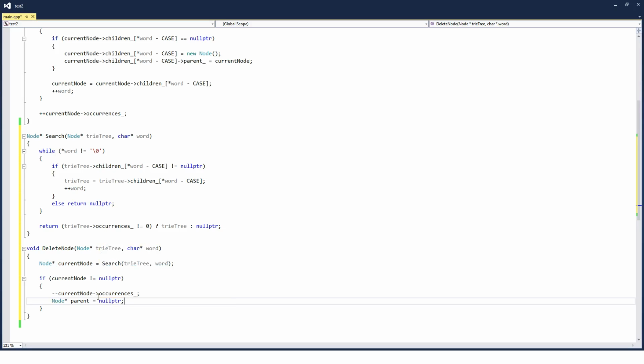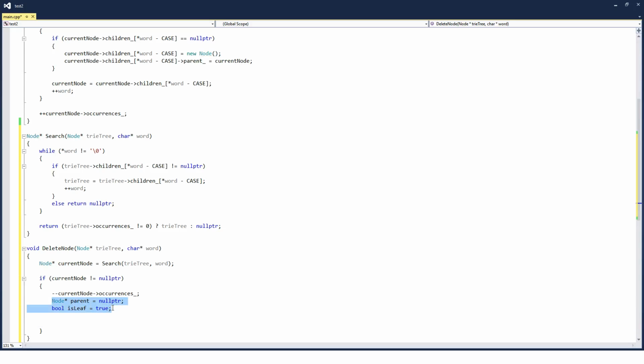We're going to make a null pointer for now. We'll point it to where it needs to be a little later on. For now, we'll just make it a null pointer, and we'll make a boolean, call it isLeaf, so this way we'll know if the node is a leaf or not. And it will be defined as true at the very start. So now we have decremented the occurrence by 1.